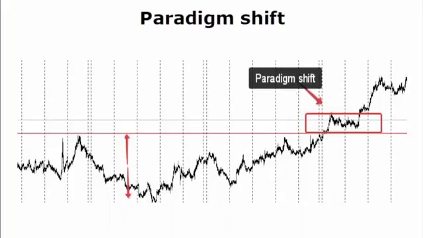Here is another example of paradigm shift shown on this slide. Before the breakout to the upside, the market is consolidating and thus validating the break. I want to pay attention to one important nuance. When price emerges from a range, it can fail to test a level that was broken out before. It is often a sign of imbalance. Supply is so weak that nobody is really interested in pushing the market down. When you see such a situation, you can play a breakout momentum trade.